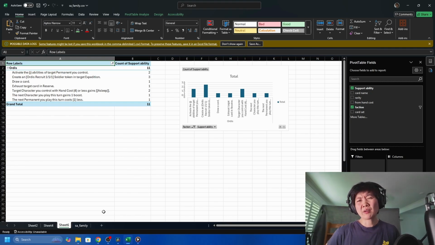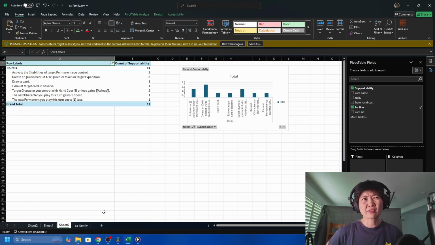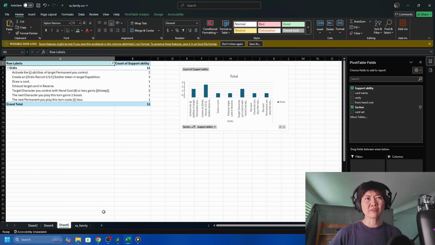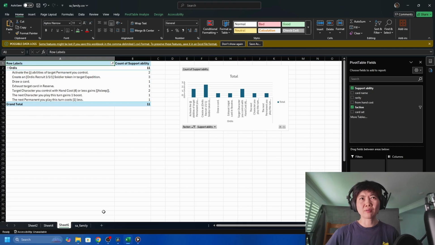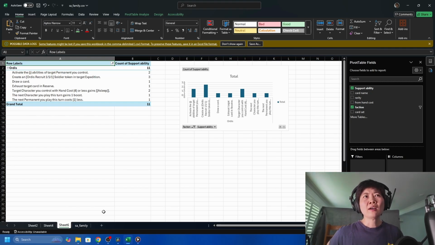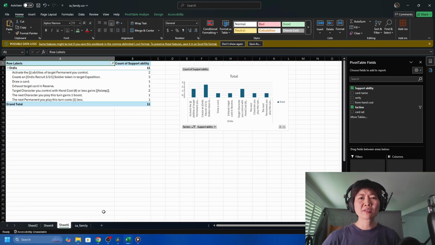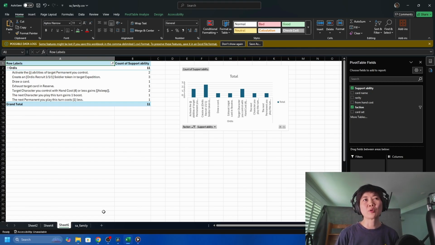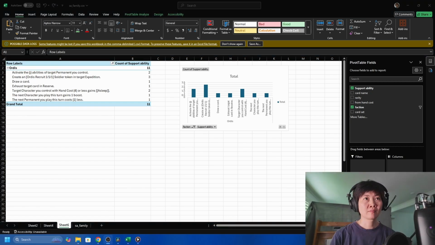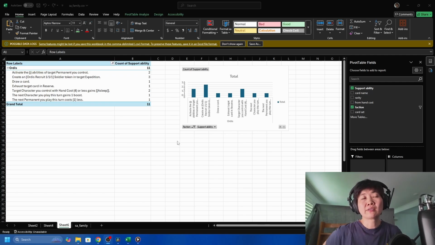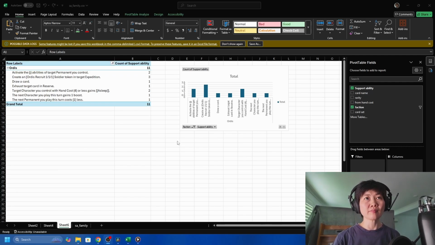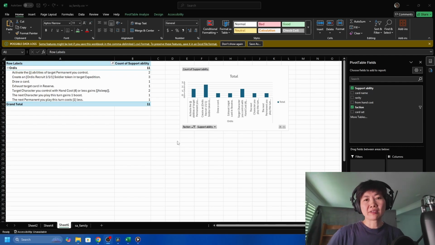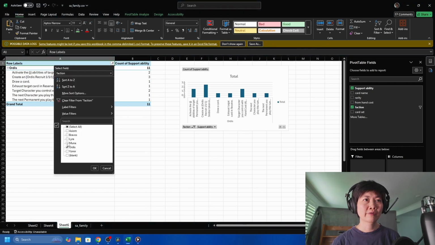I don't know about you, but I'm not convinced this activate the every ability of target permanent you control is serving Ordis. Ordis doesn't have a lot of permanents, but most of them don't have really good everywhere abilities. Since there's only 11 cards in the family that have support ability, the support ability is not a big thing for Ordis. Now moving on to the last faction, Yzmir.